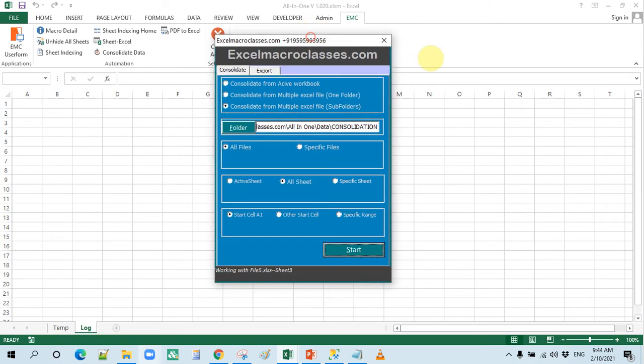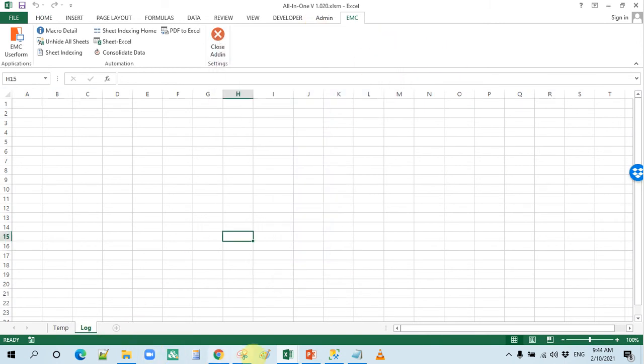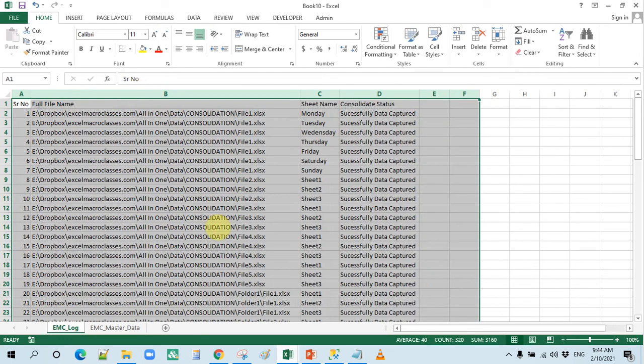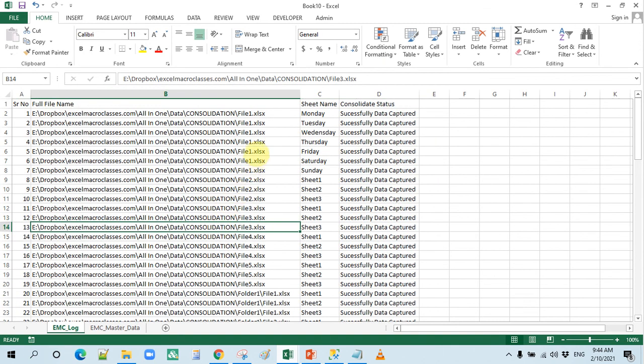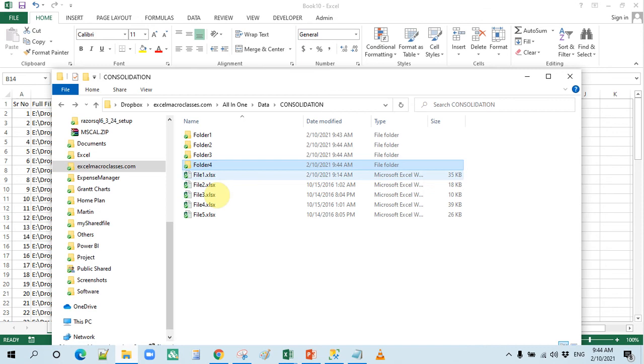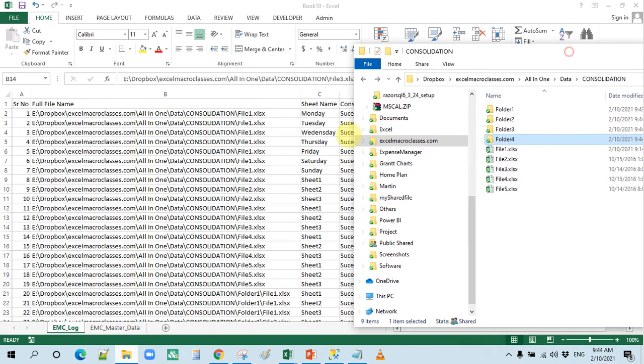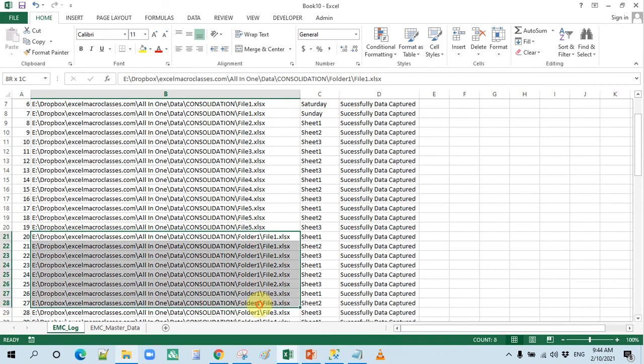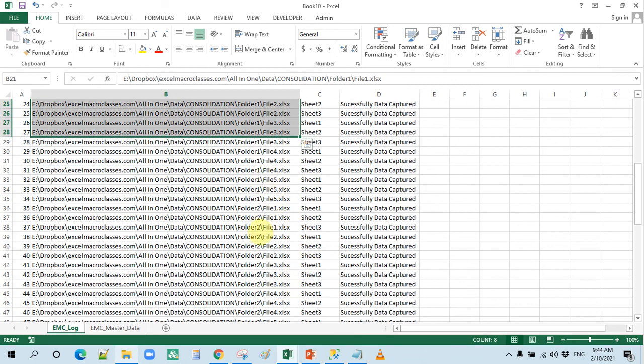So let's close this window and check if we have a new file. Here we have a new file and this is the log sheet from where data is captured. Data is captured from file 1, 2, 3, 4, 5 in the consolidation folder, and after that it is also picking from folder 1, folder 2, folder 3, folder 4.